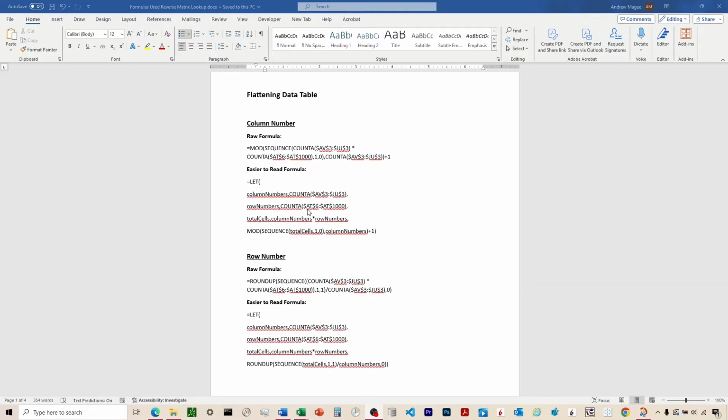One of the things I've done on this formula sheet here is I've got 2 different versions of the formula. One is the raw formula that we're probably all familiar with, where we just do equals and enter in our formula. But you can see a lot of these formulas are very complicated, and if you were to leave this project and then come back to it later, or someone else came into it, they would look at these long drawn out formulas and be like, oh my gosh, I don't know where to begin with this. So there's an easier way that you can write these formulas to quickly figure out what's going on inside of them.